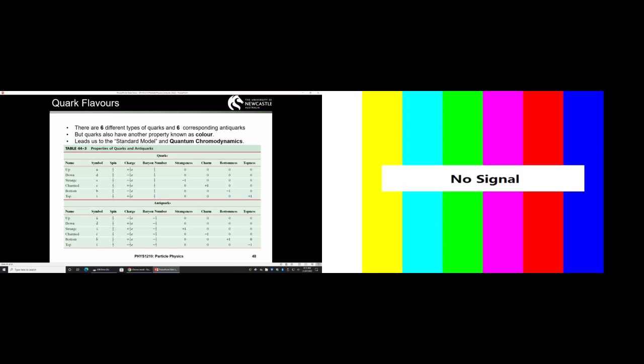So each of these quarks, as well as the properties that are listed in this table, can also have a color: red, green, or blue. You'll notice each of the quarks has a baryon number of 1/3, and the antiquarks all have a baryon number of -1/3. And the charges are also in units of 1/3, either plus or minus 1 or 2/3. That shows us how, if we add the quarks together, we can get something with, for example, a charge of exactly +1e.